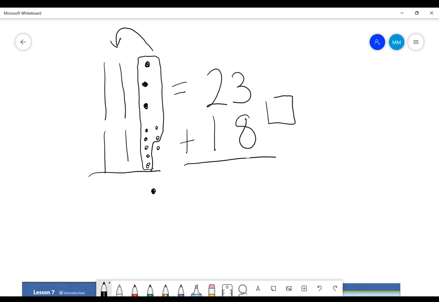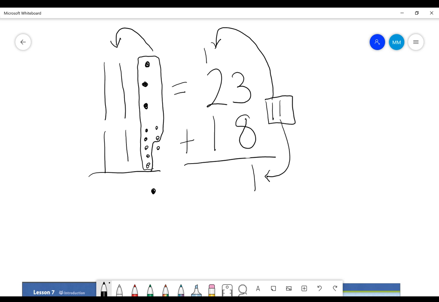And sometimes we could look at it like this. We know that 3 plus 8 made 11. We can't have 11 in the ones place. It doesn't belong there. So we keep the 1 in 11, and we took our 1 ten to the tens place. Our ones like to hang out with the ones, and our tens like to hang out with the tens. So then we had 11 ones, so we kept the 1 in the ones place and moved the 1 ten to the tens place.